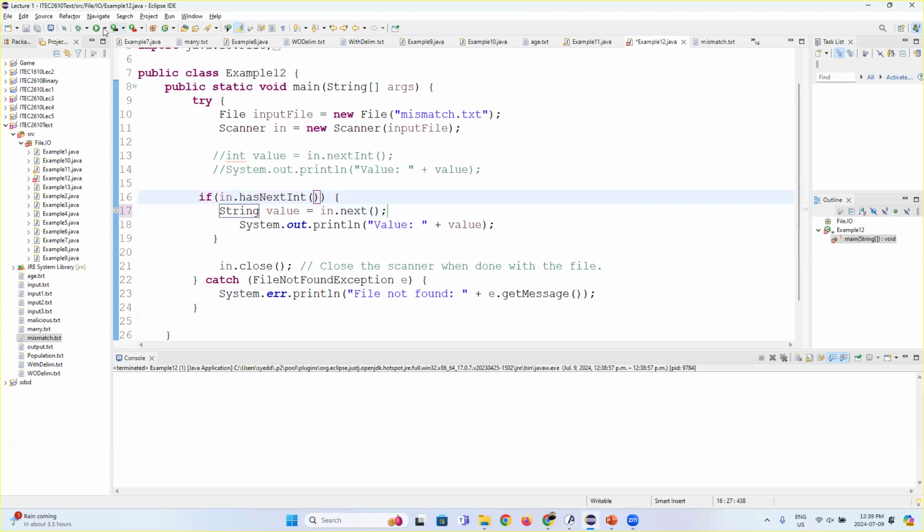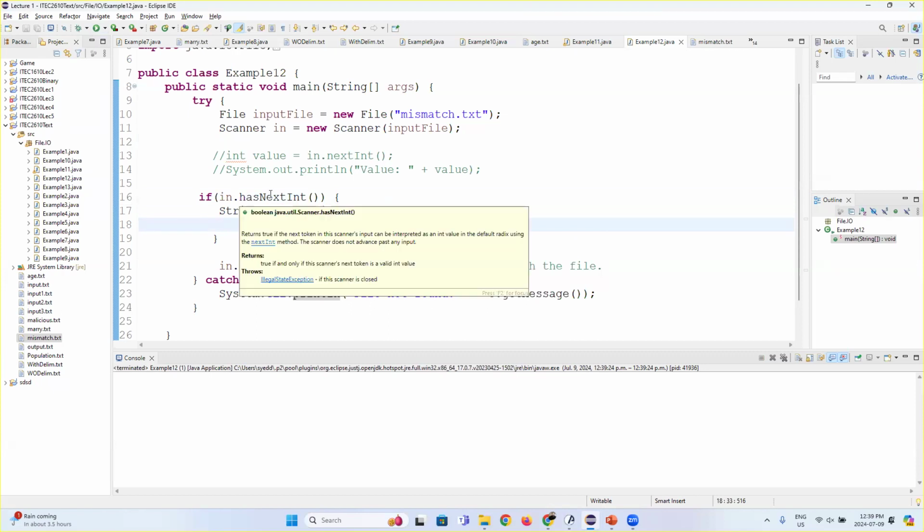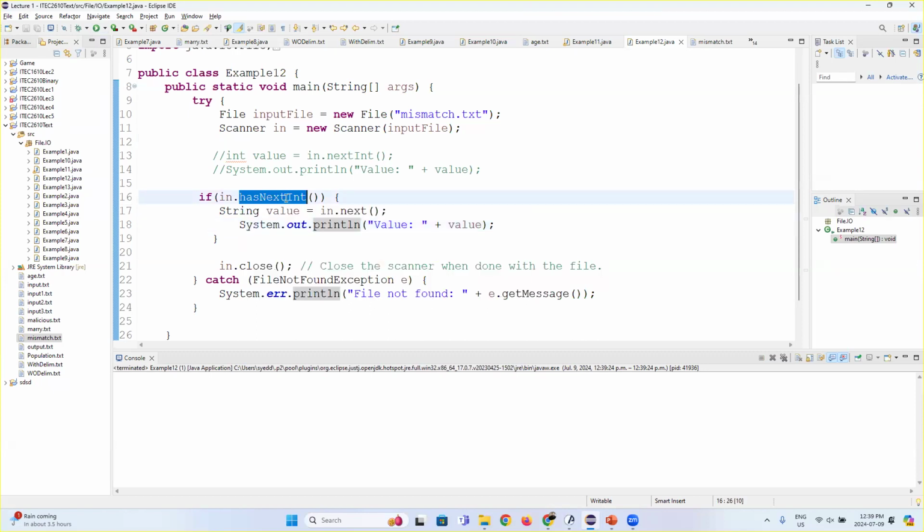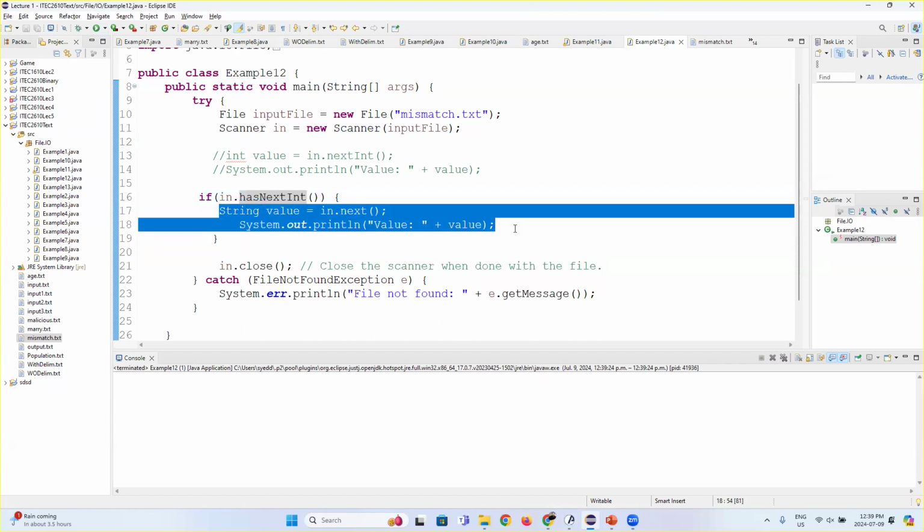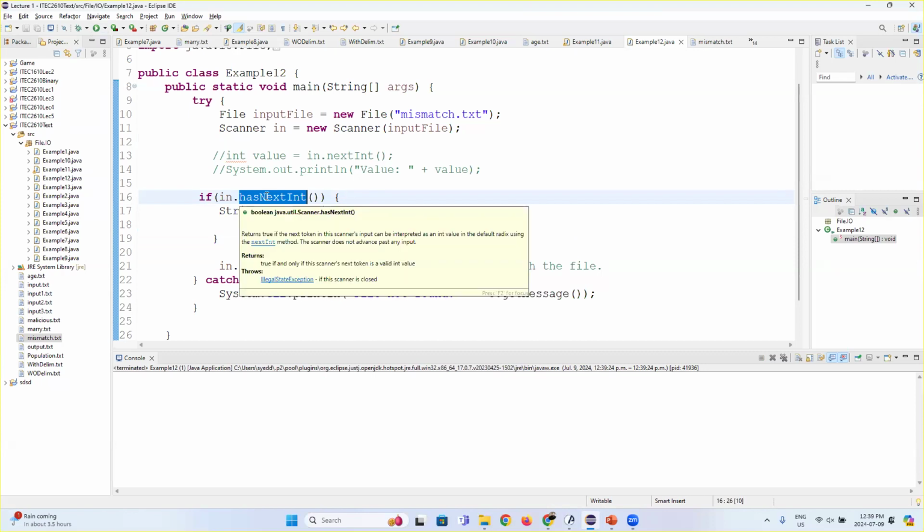Again, if it's not an integer, it's going to return false, so we are not going to run these lines. The whole idea is the dot hasNextInt function is going to return true if it's an integer, otherwise it's going to return false.